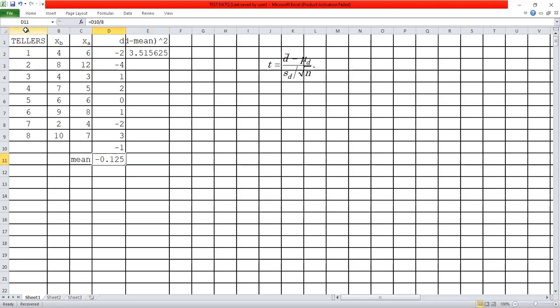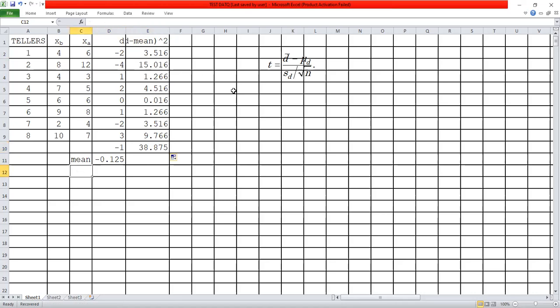So I can also make this to 2 decimal places for ease of reference. Then I do it for all. Those are the squared differences. Then we sum them. That is the sum of the squared deviation. So then we get the value.